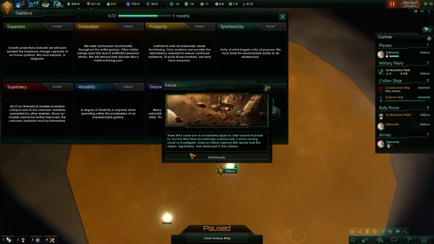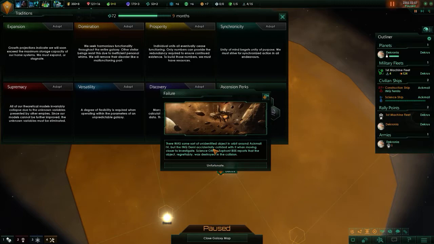Oh, shoot. 10% my ass. Failure. There was some sort of unidentified object in orbit around Akmal 4, but the INQ Demi accidentally collided with it when moving closer to investigate. Science officer Sofan VO5 reports that the object, regrettably, was destroyed in the collision. So that could have been way worse.